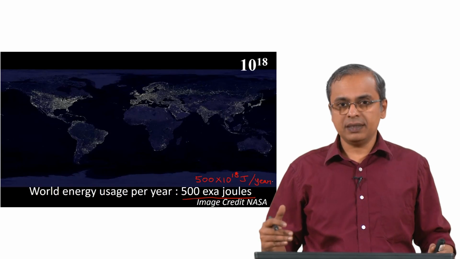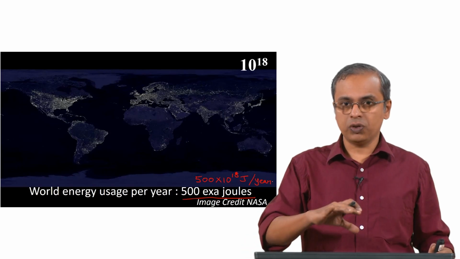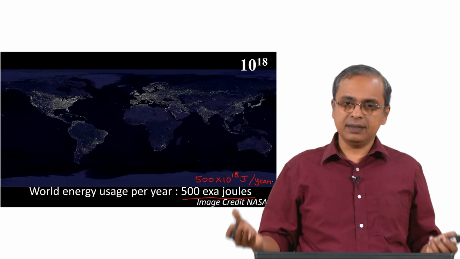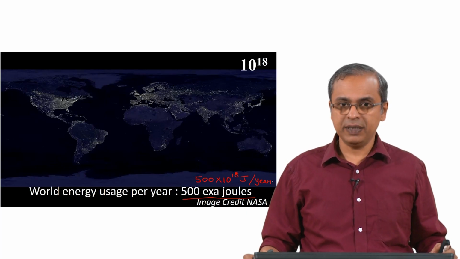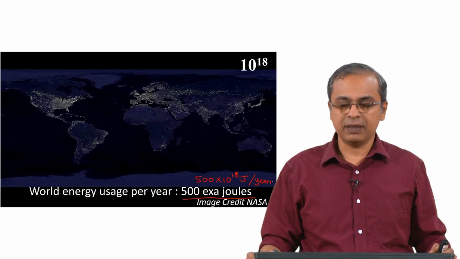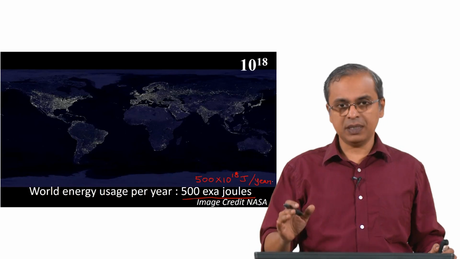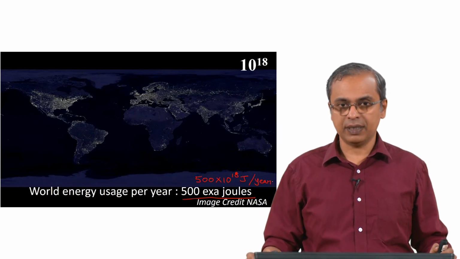Even as you look at this number, we also have to keep in mind that this is not uniform across the world, but regardless this is the energy that we are using as a species, and so that is the number that we need to work with. So, we will keep this number in mind, and we will proceed on that basis.